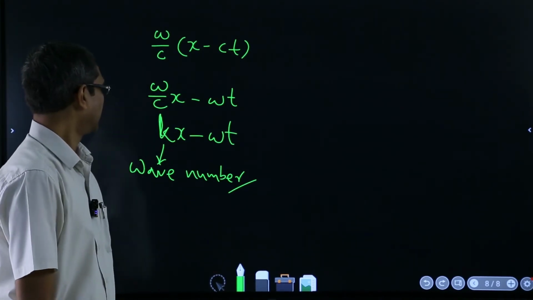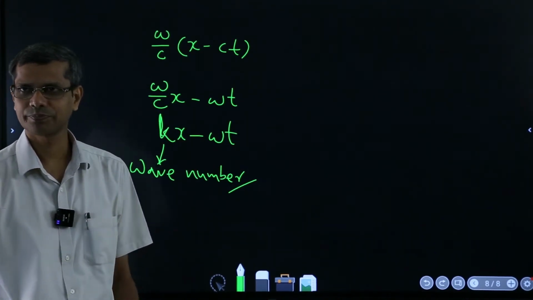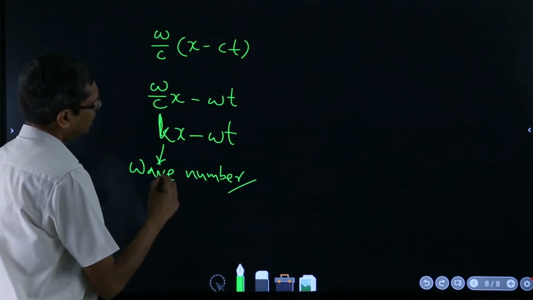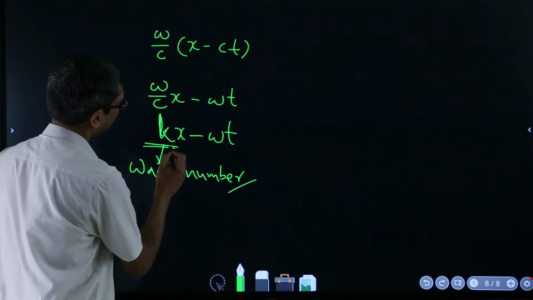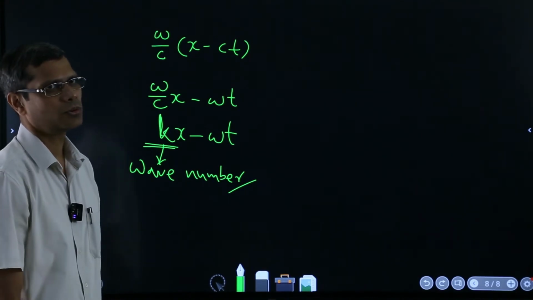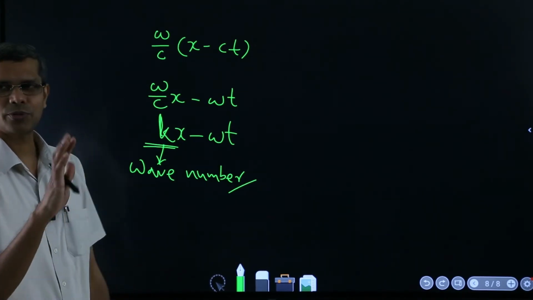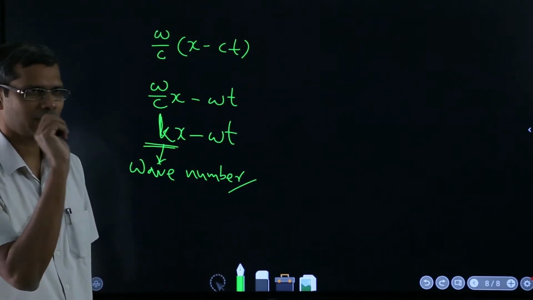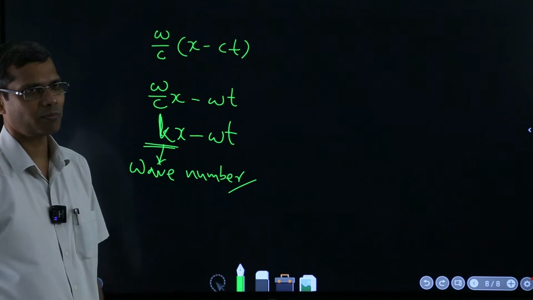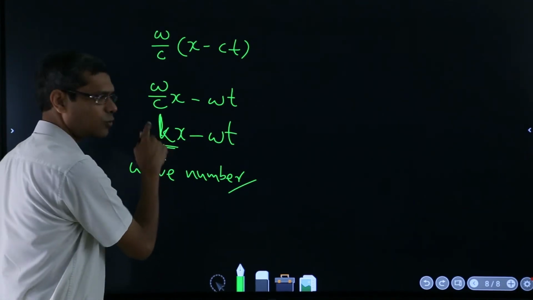Okay. Now, what does that signify physically? It's something related to the wavelength of the snapshots when you took. There were two viewpoints. One was the snapshot, one was the person sitting at a particular point. Now they will draw two different pictures. Now there will be a ratio in their x-axis. So this has something to do with that.